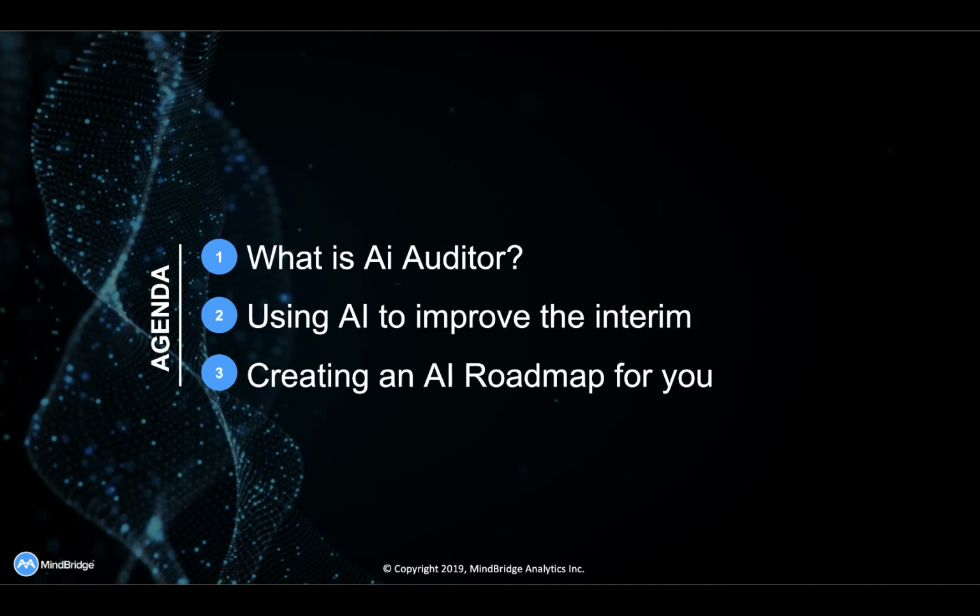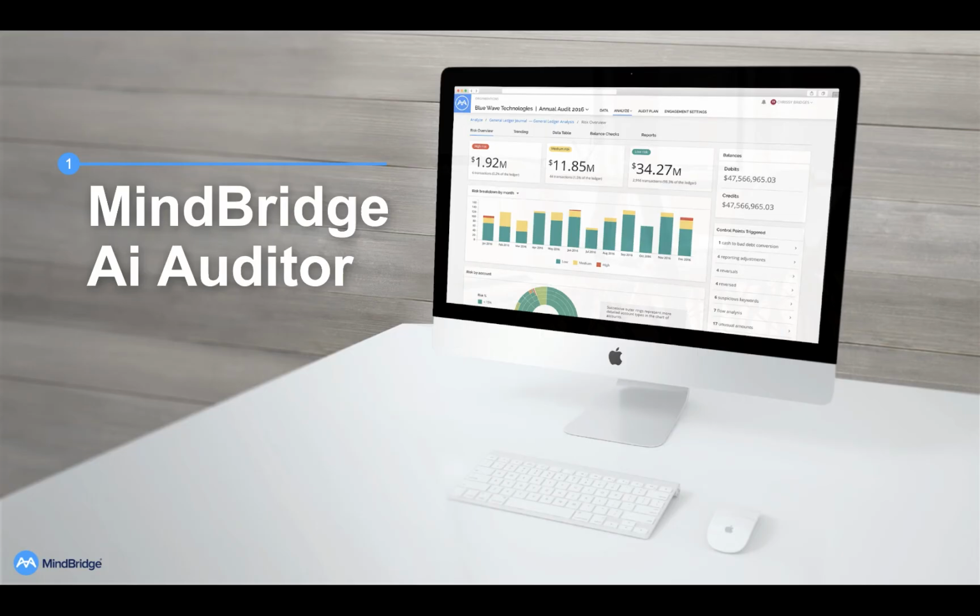So we've got a short little agenda for you. We're really going to focus all of our time on point number 2, using AI to improve the interim audits. But first we need to know a little bit about what AI Auditor does and what MindBridge does. And finally, we need to also help set you up for success in delivering a roadmap for you and your organization.